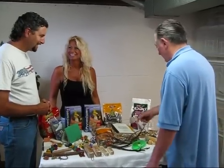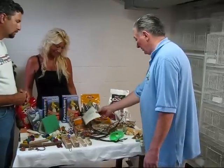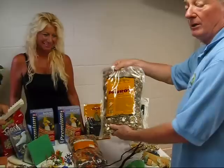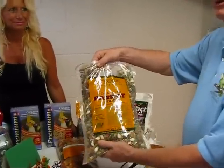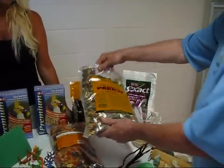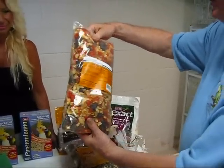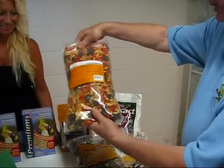Okay, well, so although we buy in bulk from a company in Minnesota, our seed products, these are the sorts of seeds we recommend. We've got Drs. Foster and Smith, and we feature them on our website. So if you want to get a quick link into Drs. Foster and Smith, just go to forestparkaviaries.org, and you'll find links there to Drs. Foster and Smith. Here's another pretty rich mixture. You see in there, I think they're dates and papaya and banana chips and whatever.